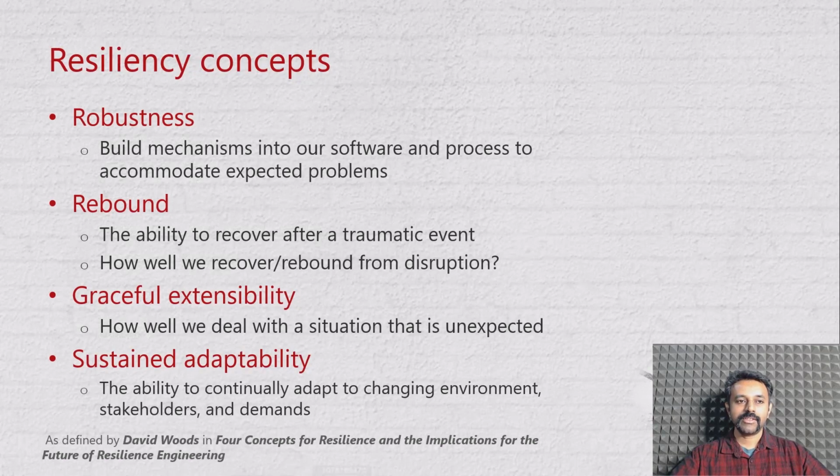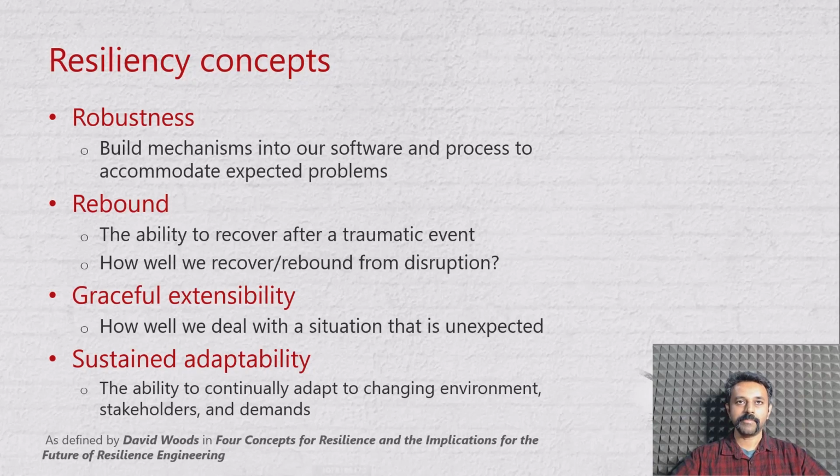The resiliency concepts were framed by David Woods in his paper, Four Concepts of Resiliency. If we take a look at it, there are primarily robustness and rebound, which can be implemented in the software, hardware, or the actual operations. When it comes to extensibility and adaptability, they are more people focused. They're more related to the process, how we can deal with a situation and what resources to engage. And adaptability is how we can grow into the changing environment and changing climate of disasters and so on.